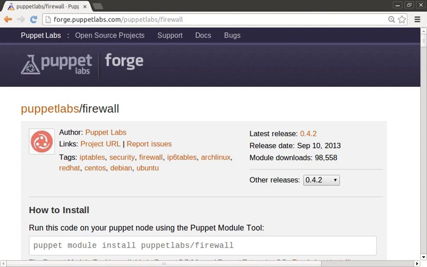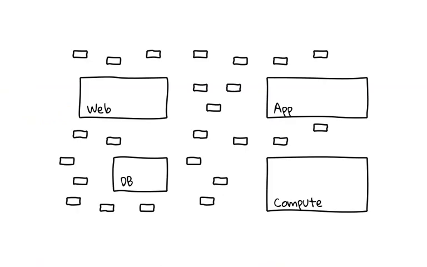Let's take a look at an example without Puppet for a minute. Let's assume you have several large clusters: web, app, compute, some database nodes, and potentially many one-off machines. These one-off nodes could be used for internal monitoring, source control, analytics, you name it. But if you wanted to run iptables on each one of these nodes, how would you do it? Well, you would likely have some base or standard iptable script, and then you would have many variations based off your system requirements.